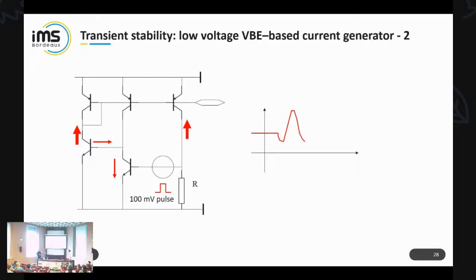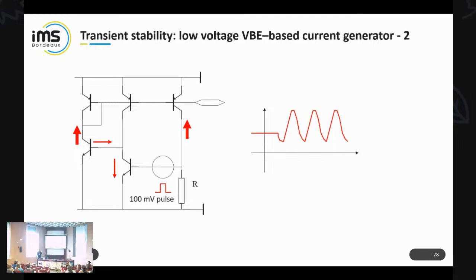But it's not a sine wave simulation, so it cannot be seen in AC. It's closer, let's say, to a ring oscillator, because it's due to the propagation time of this problem that generates a full oscillator. And you can imagine that if the reference current of a given chip is oscillating, the whole chip has just collapsed. So we are obliged to make a second fabrication.